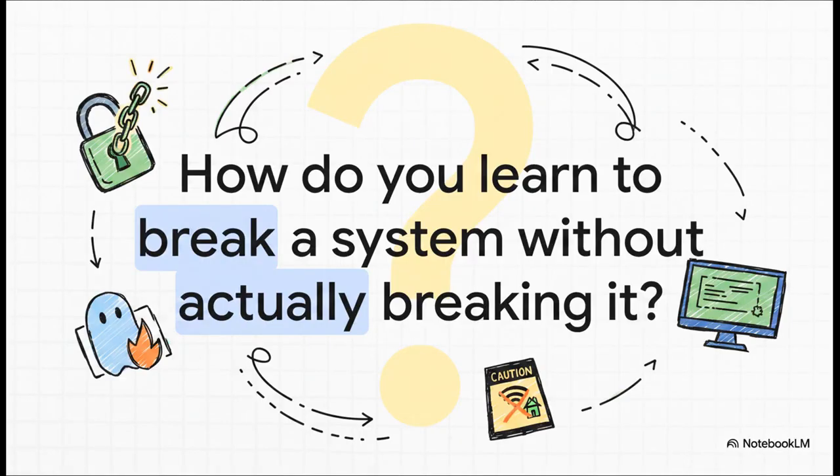I mean, this is the real catch, isn't it? To be a good defender, you have to think like an attacker. You have to know how things break. But you can't just start poking around on live websites or your neighbor's Wi-Fi. That's not just a bad idea, it's illegal. So how do the pros get so good?